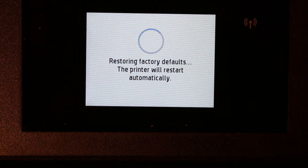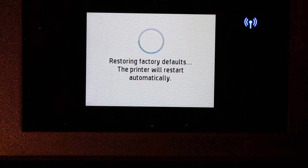Now this will erase all the data you have stored, like the phone book, fax details, and network details. If you are using it for a Wi-Fi network, all the details will be erased, and you will have to reconnect this printer to Wi-Fi for the wireless setup, or you can use the Wi-Fi Direct of the printer.